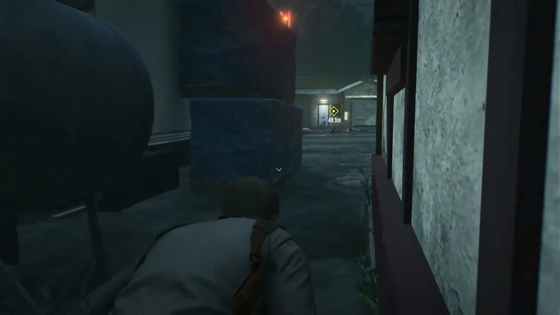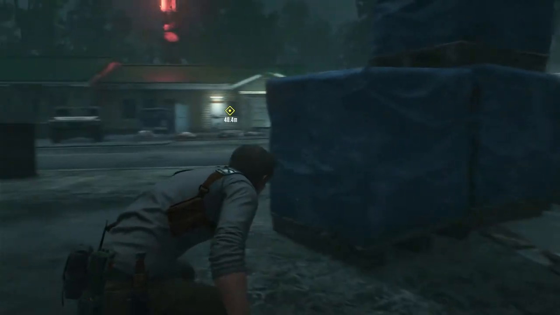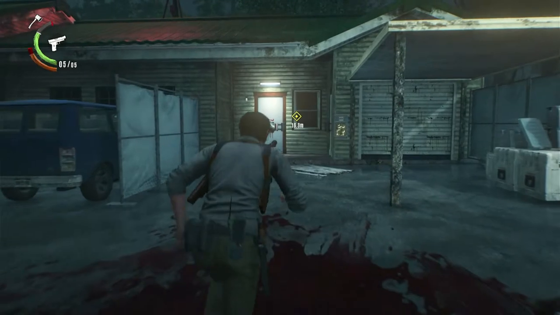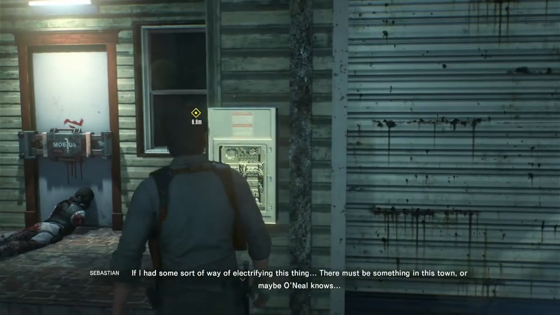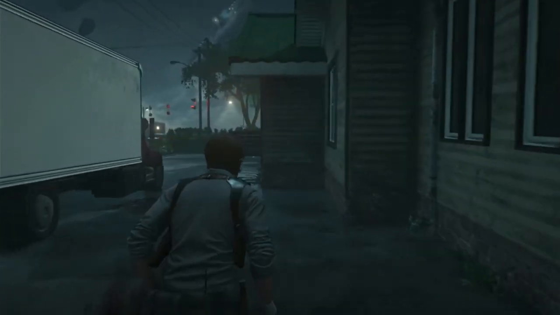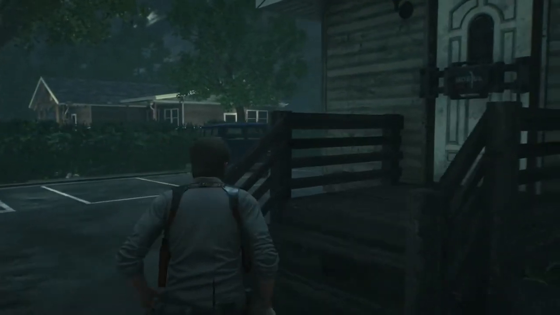I gotta make sure nobody's gonna come from around that corner. Okay. I don't see anybody. We gotta figure out a way to get into this place. I'm going. If I had some sort of way of electrifying this thing, there must be something in this town. Or maybe O'Neill knows. Yeah, he might know, but he told us to come here. So we gotta figure it out ourselves, Sebastian. We gotta figure out what we have to do to get into this place. We're at the point of no return.